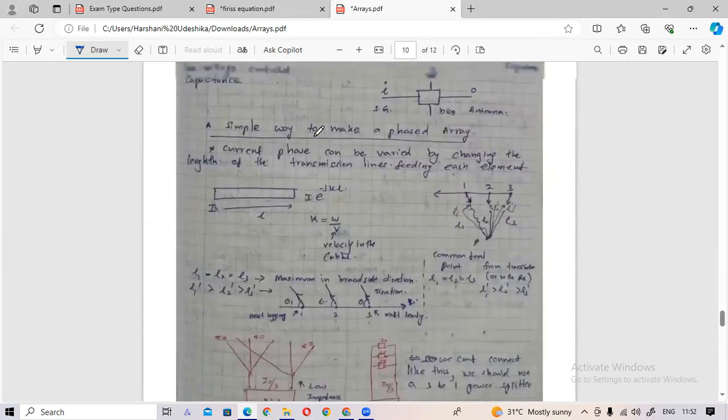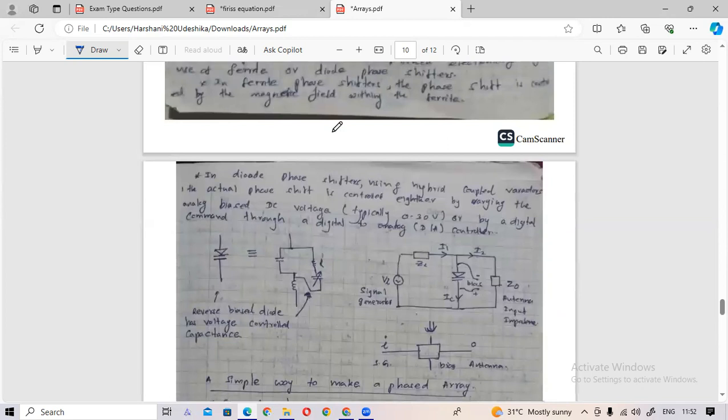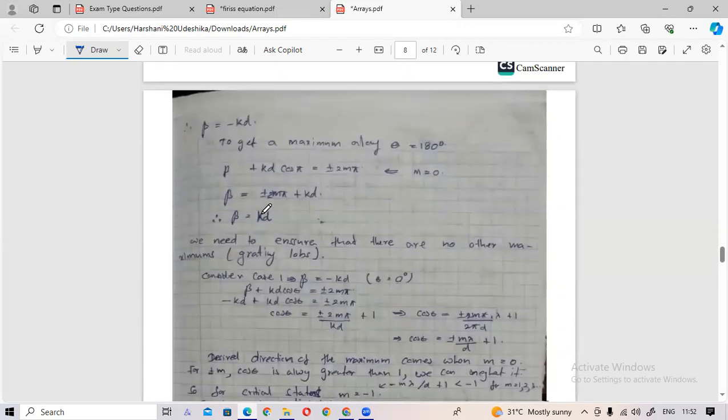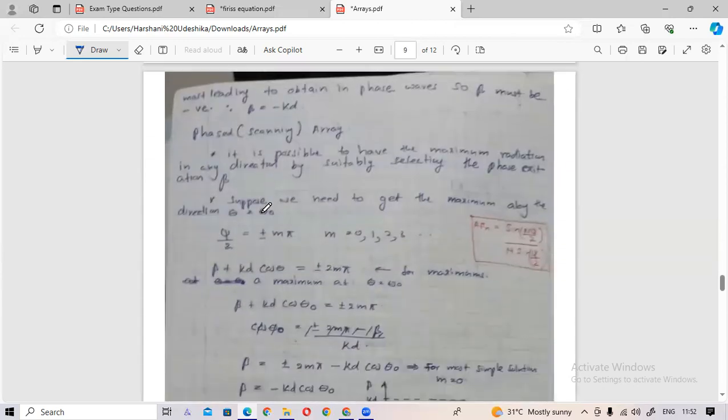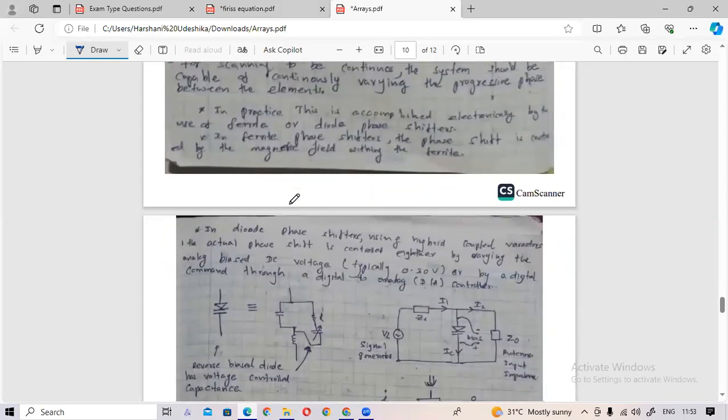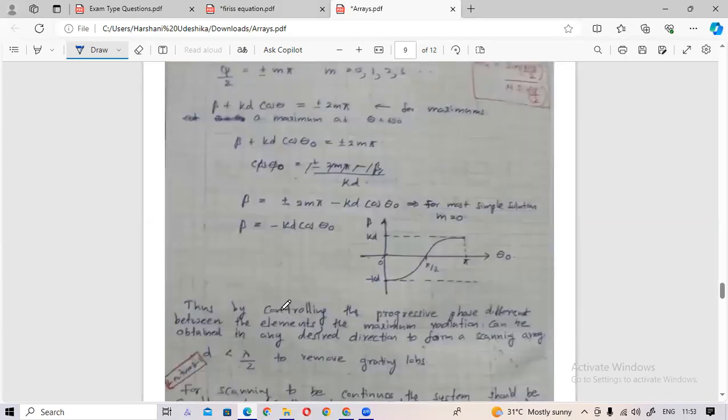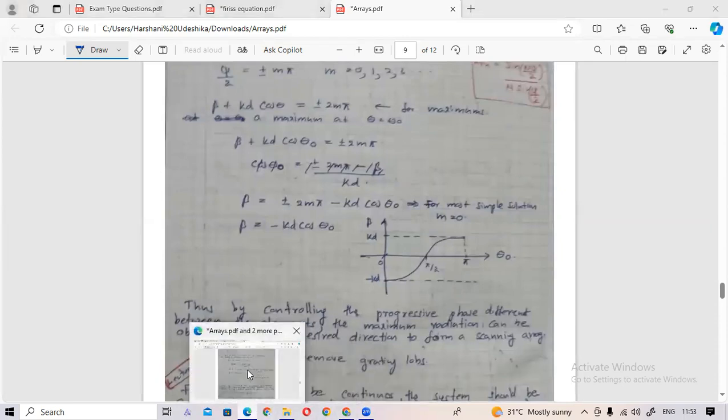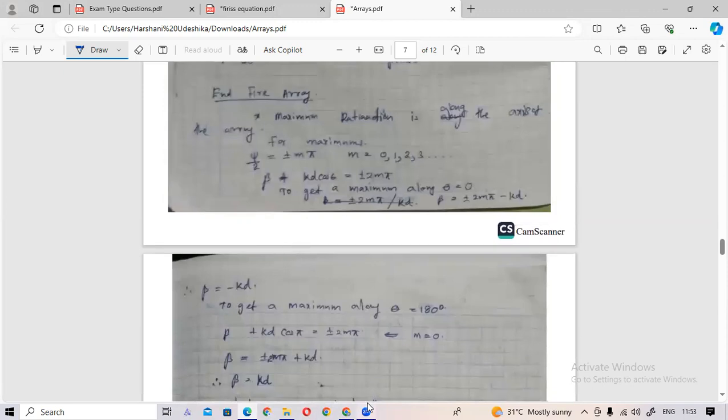So what you need to do is, I will upload this lecture. If I again quickly give you a recap, you should know the matching techniques. The notes are there, so please refer to the matching, and maybe 1.5 questions will come from matching. And one question comes from the radiation field. Most probably you will be given a radiation intensity, then you will be asked to find the directivity, half power beamwidth, and so on. Maybe you can remember we have done some examples.